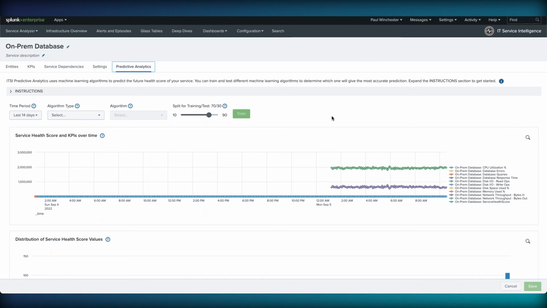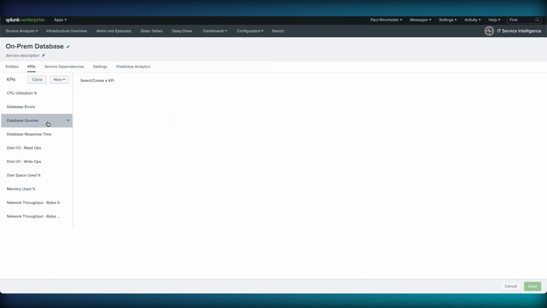Once you've got all those things in place, you can start to say, okay, we can now use this predictive analytics tool to identify patterns in the data so that when certain things start to move in a particular direction, then we can predict with a decent level of accuracy that in the next half hour, 1 hour, maybe a couple of hours, that we may get to this state. The key here is that we're trying to predict and then prevent outages or impacts on the services using this sort of tooling. I won't do the demonstration here, it takes a bit of time, but again, this is something we can go into in more depth.